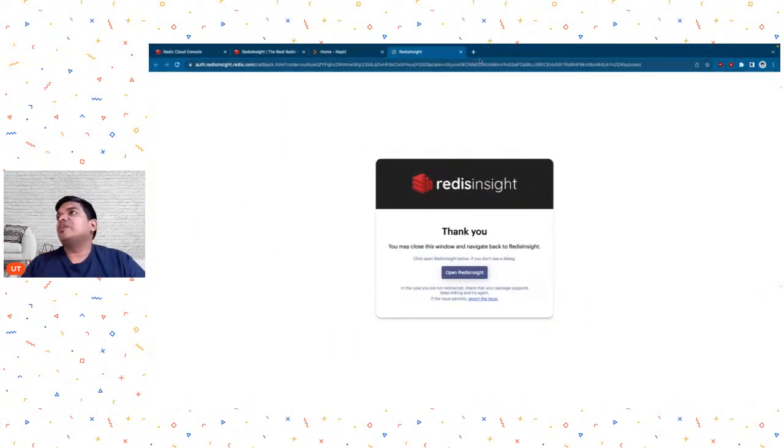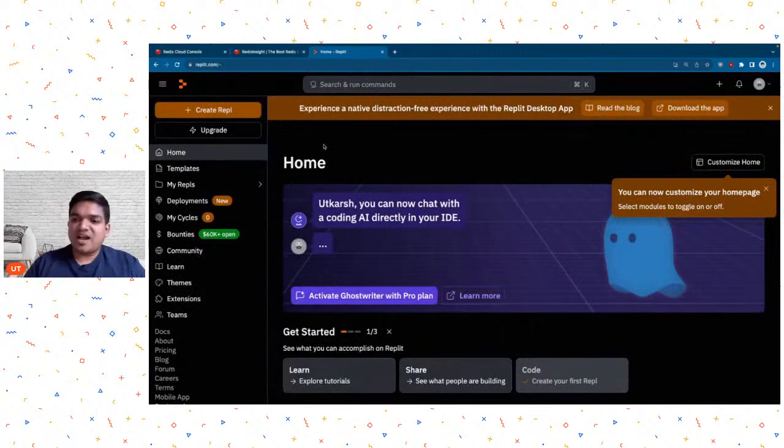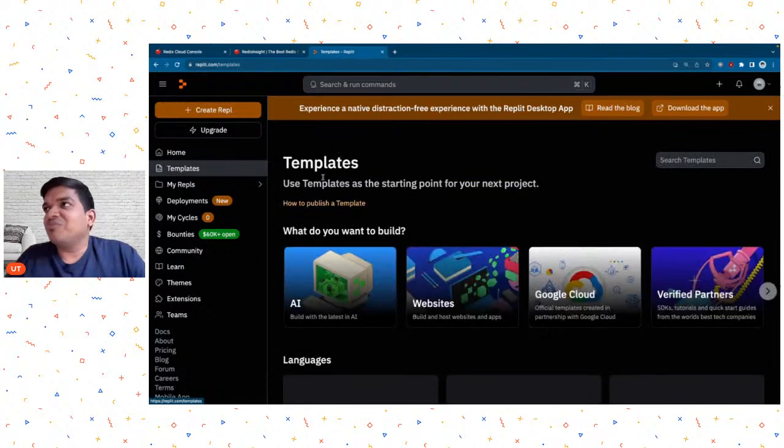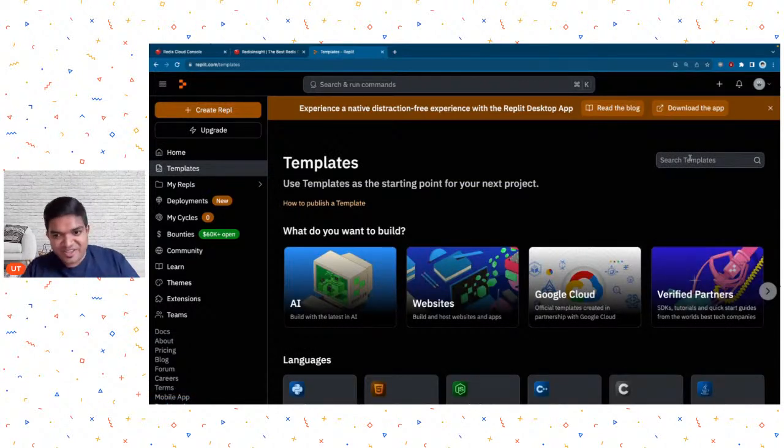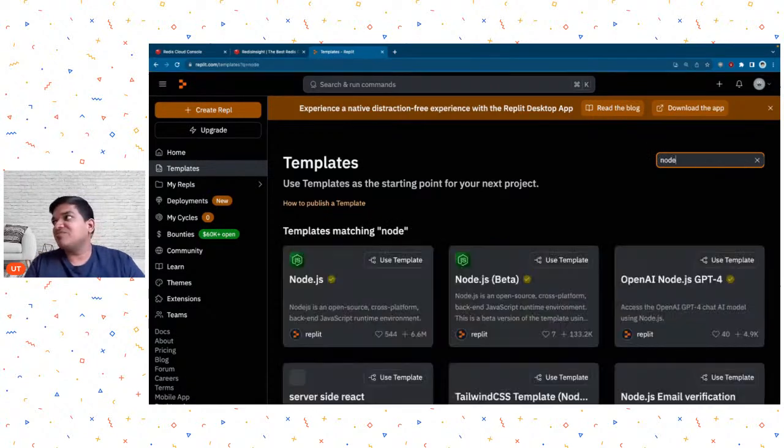Okay, so moving on. Once you have done all that, and once you have Redis Insight and you have an account on Redis, let's go and create something fun, something exciting. The exciting part is going to be first a backend. Okay, we need a backend for any front end to run. So please search for Node.js.